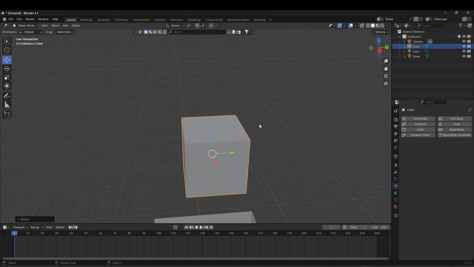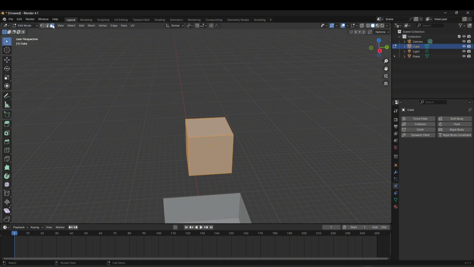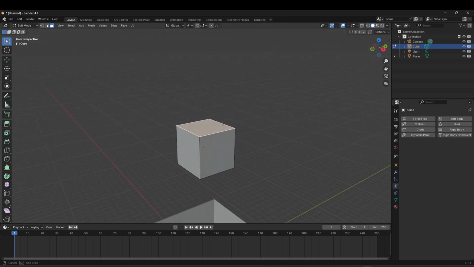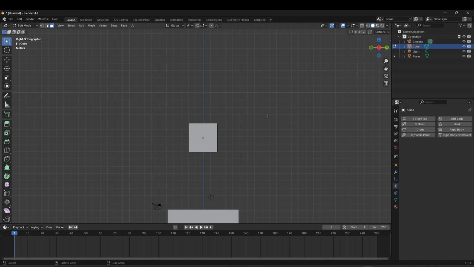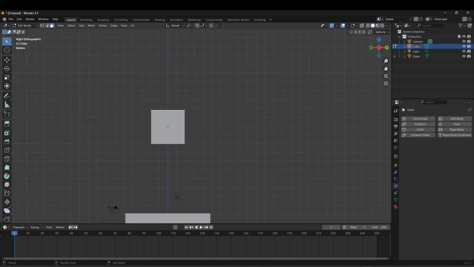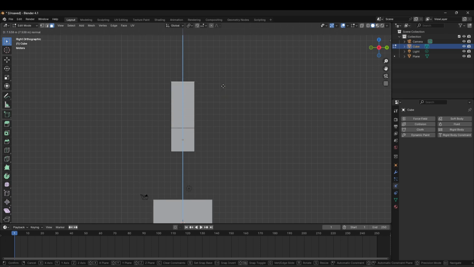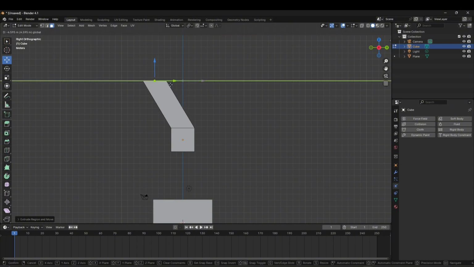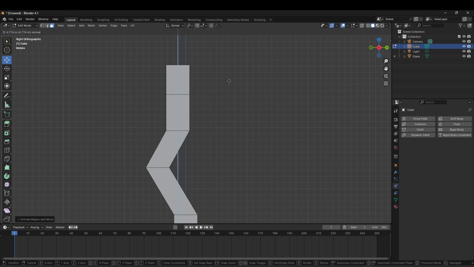I'm basically just going to go to my edit mode and face selection, select this top face. So I want to extrude it, right? So I'm just going to go to my Z axis, or press numpad 3 to come to the side view profile, right? I'm just going to press E to extrude and just move it up. You can use your move tool to move it to the side. E to extrude again. Use your move tool to move to the side. E to extrude. E to extrude.